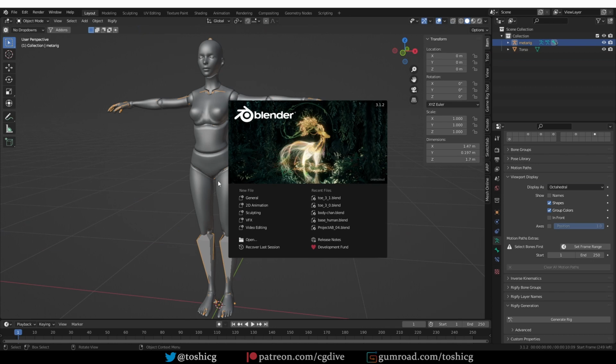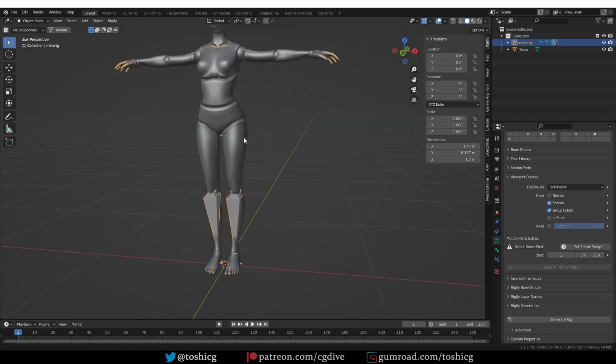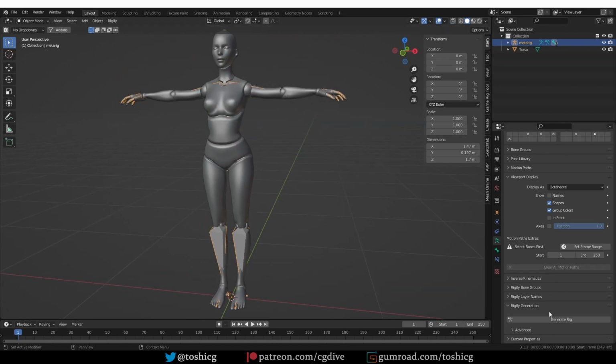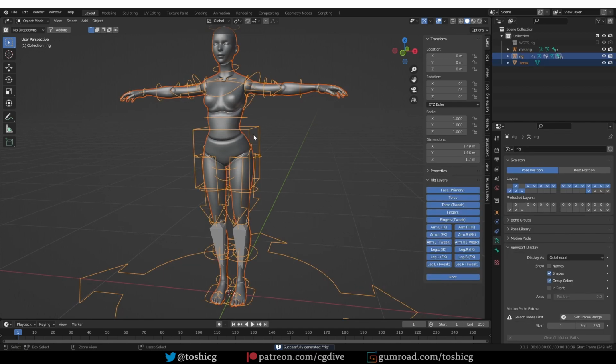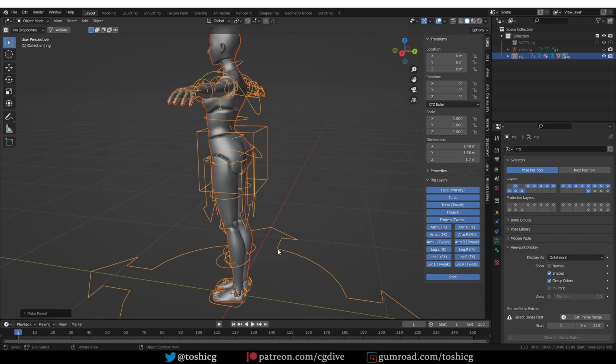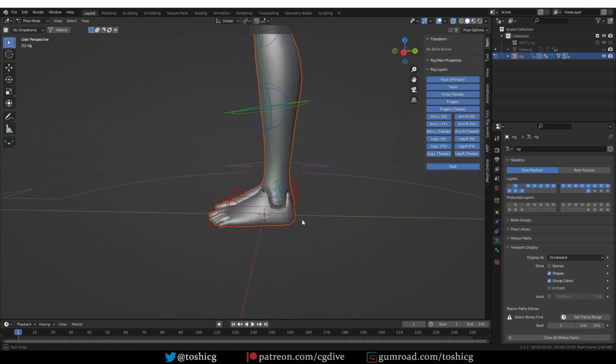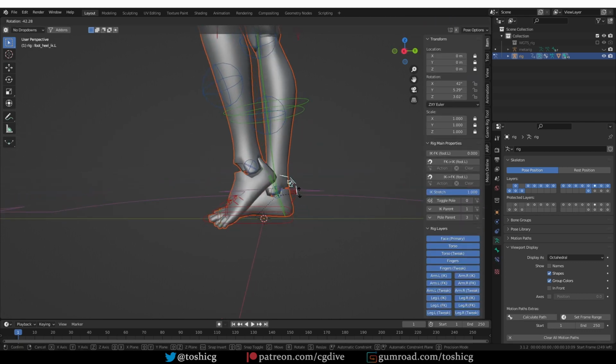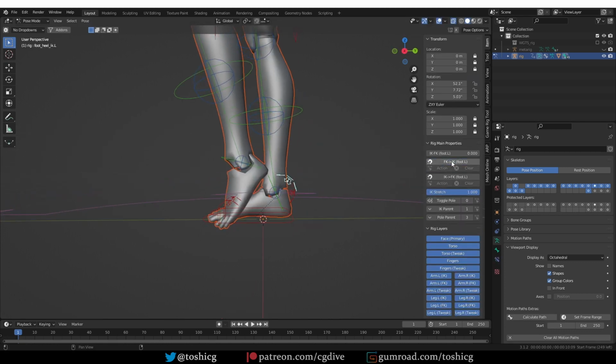So here I am in Blender 3.1. I have the exact same Metarig. If I generate it, however, and parent, and do the same thing, go to pose mode, raise the heel, snap FK to IK, and then switch to FK mode, you'll see that the whole leg keeps its pose, including the toes.